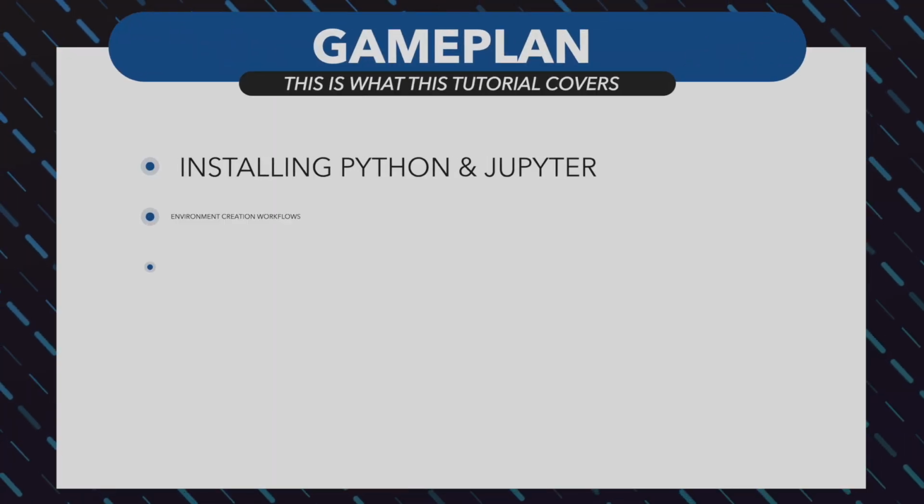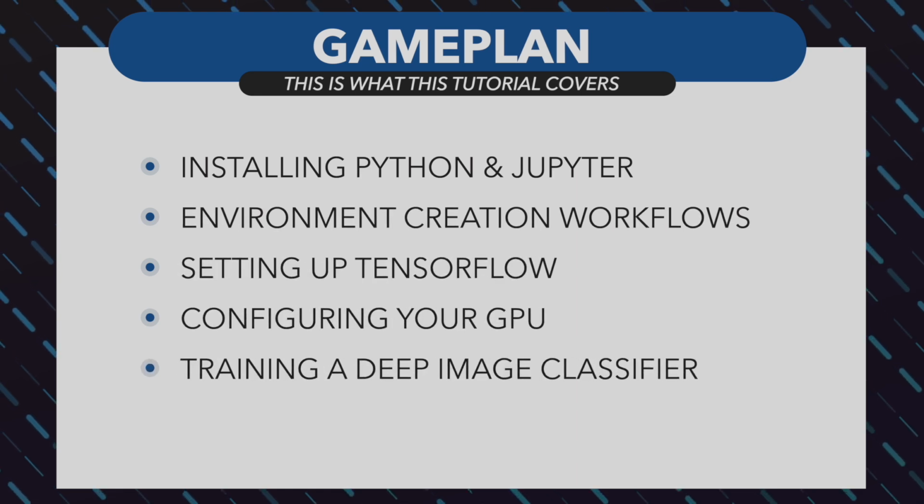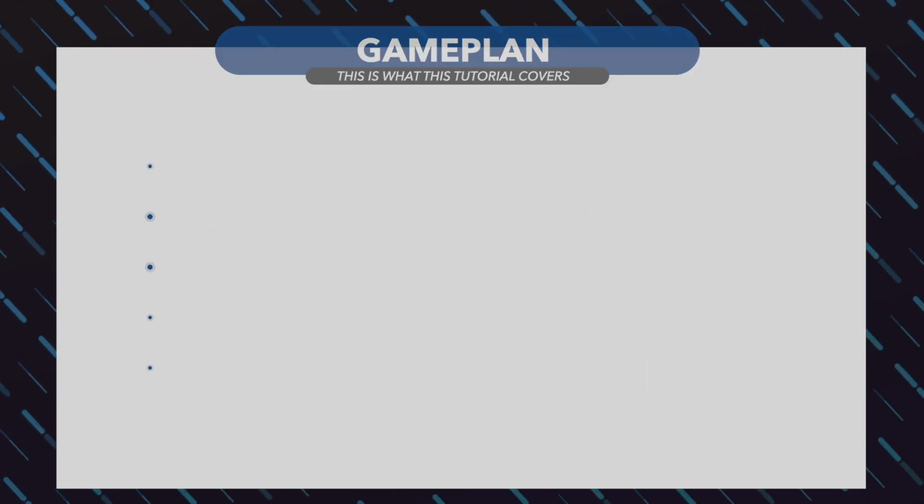So first things first, what we're going to do is install the environment that we're going to need. So we're going to do this by installing Anaconda, and Anaconda is going to come pre-packaged with a version of Python that we can use. We're then also going to take a look at installing CUDA and cuDNN. So this is going to allow us to perform GPU acceleration, but if you don't have a GPU, that's perfectly fine. You can still keep going with this.